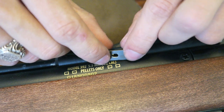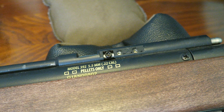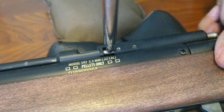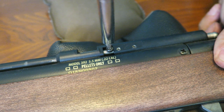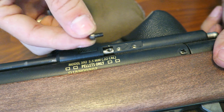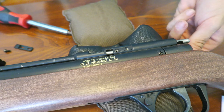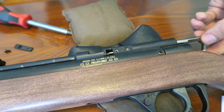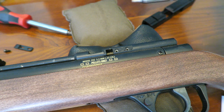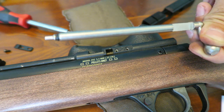So we'll take these out right now. Keep them together, kind of just snap them in like that, set it aside. Now we're gonna wanna take this out. Now you're gonna wanna slide the bolt out. So take your bolt out, and I'd be careful where you set this down because you don't want any dirt or grime getting on it.